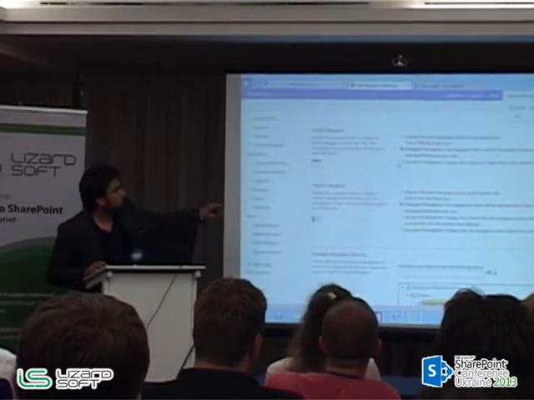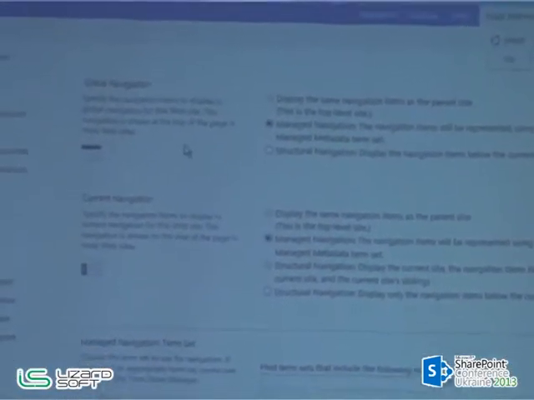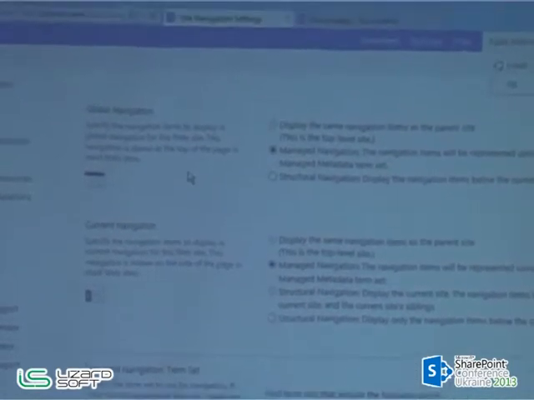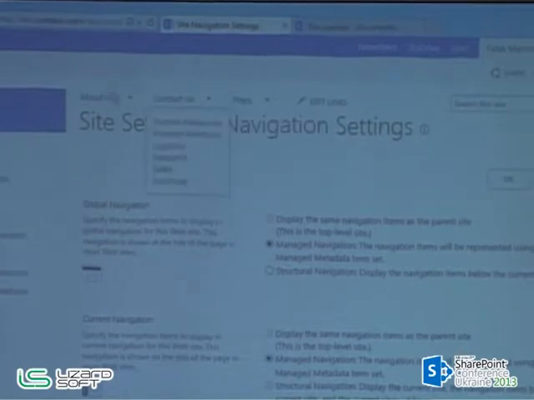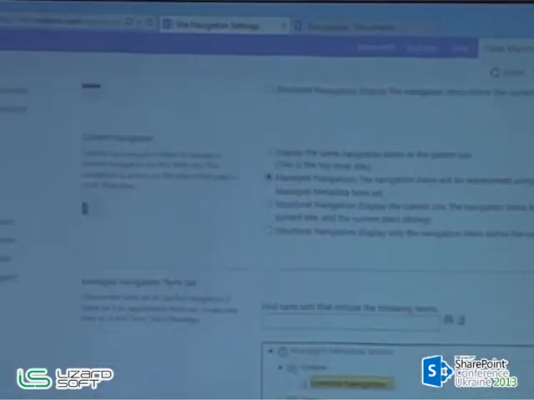You go to navigation and select that you want to use global navigation, and you want to use managed navigation with the global navigation. You can select that. All this global navigation is now connected with the managed navigation. And the current navigation is your quick launch navigation from 2010, which is now called current navigation.